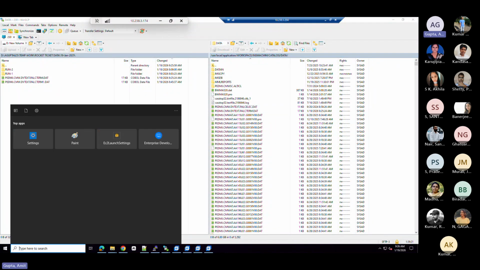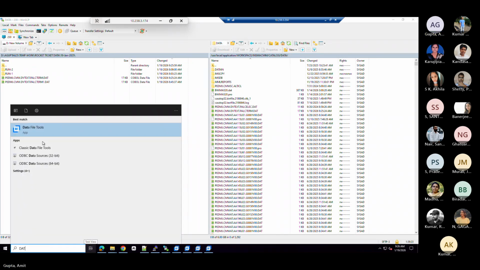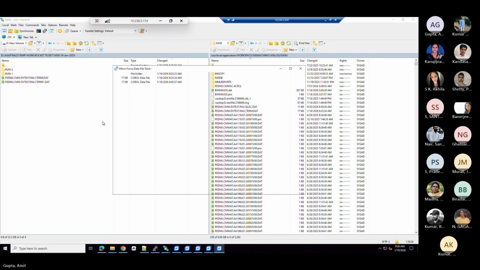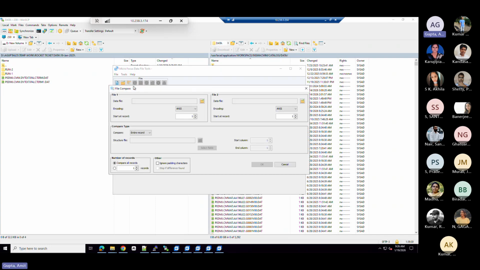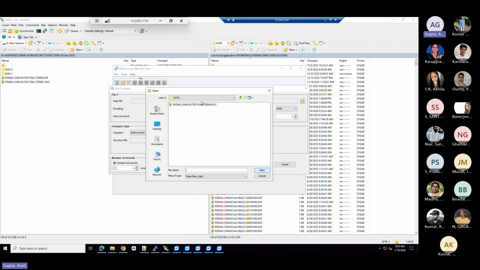So open the data tool, go to tools, compare, select the file. Now, when I say you need to copy it to Windows, it's because you cannot give the Linux path over here in these boxes. You'll have to copy the files to Windows only and then do a comparison.